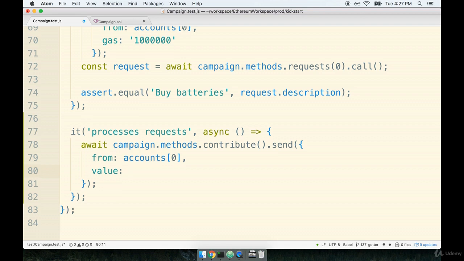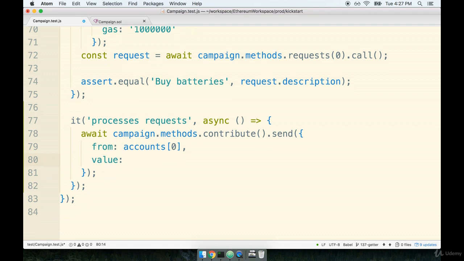To make this a little bit easier to test, we're going to send along a whole bunch of wei, because generally it's easier to test changes in account balances when we are moving around large sums of money. If we're moving around just like 100 or 200 wei, that amount of money usually gets lost in the thick of things when we compare it to gas prices. So if we want to make sure that we are moving around money, it's usually easiest to send along a good amount of ether. So in this case, I will send along 10 ether.